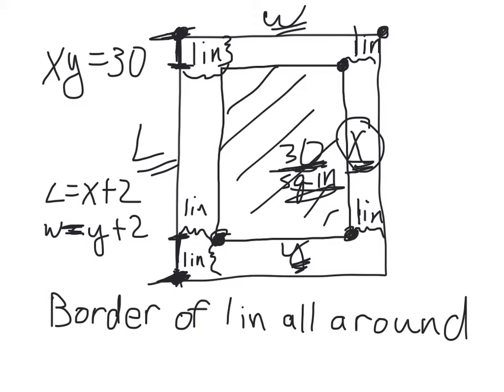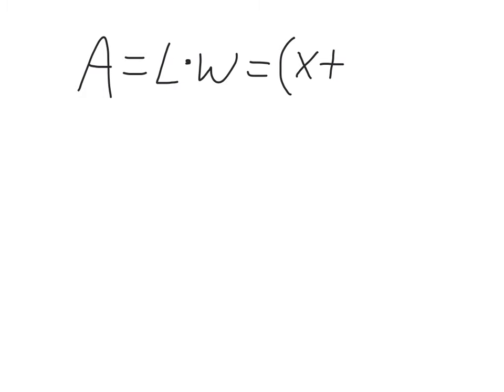That's an equal sign, not a z. Almost looked like a z there. So we have now length and width represented in terms of our x and our y. So as we pull this back to our question, in the beginning we had said area was going to equal length times width. Now we can say the area will be length times width. Well, we're still describing the area of this page in terms of two variables, okay? But we want it in terms of just one variable. But what we found out earlier, how are x and y related?